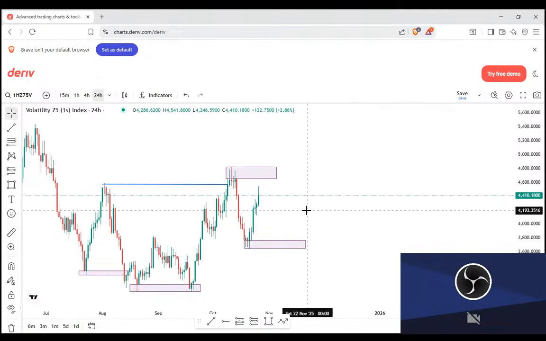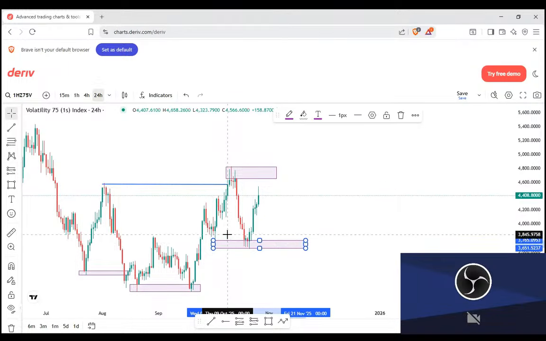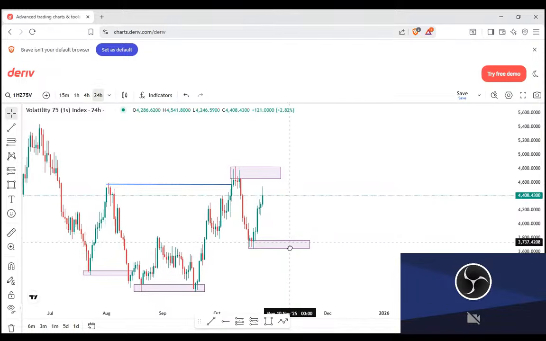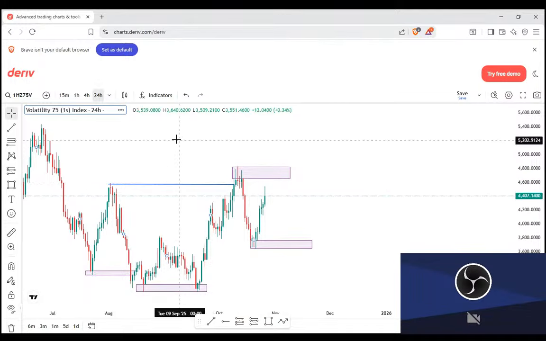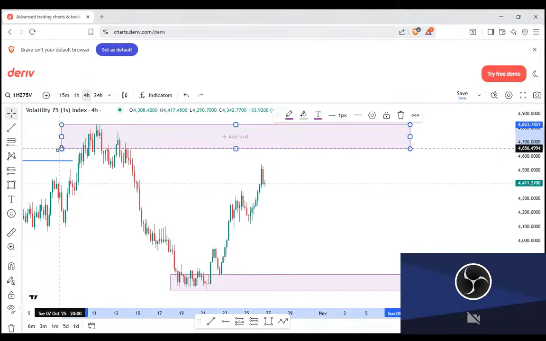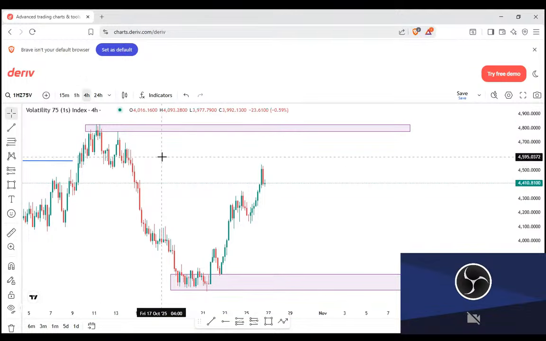This low on the daily time frame has been tested twice. This is a low that pushed up to break this high. That's why price came back to this low. If you even see it, price tried to make a rejection, and then price changed instantly, creating this high on your daily time frame. So what I will do, I will drop down to the 4 hours time frame. Since I've marked it on the daily, I'll come back to the 4 hours time frame. I can now adjust this to these particular zones to make it tighter.